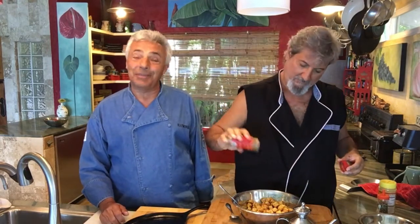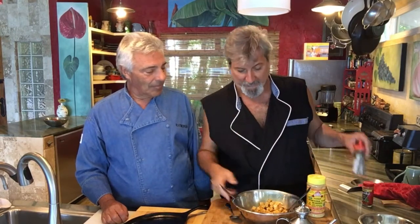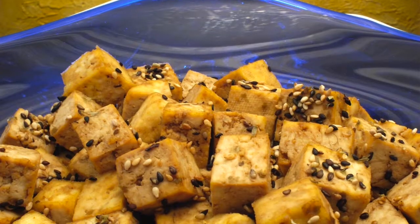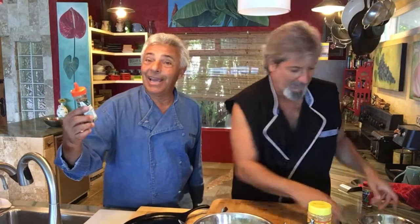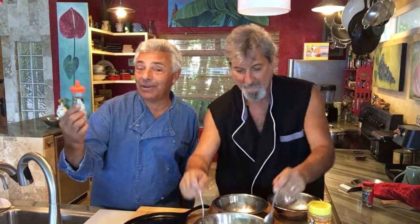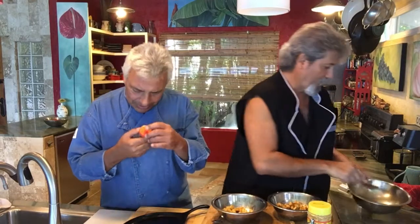We're going to put some soy sauce on there — a little bit of soy sauce, and that's the good stuff as usual. Mix that up, season it. Remember, it needs a lot of flavor. A little bit of Spike — let's put a little bit of Spike in there. We talked about Spike; it's loaded with a whole bunch of delicious flavors, all natural. No heat in Spike — that's why I love it.